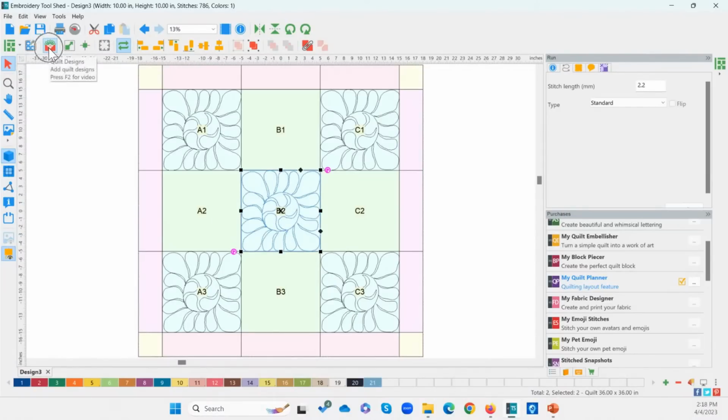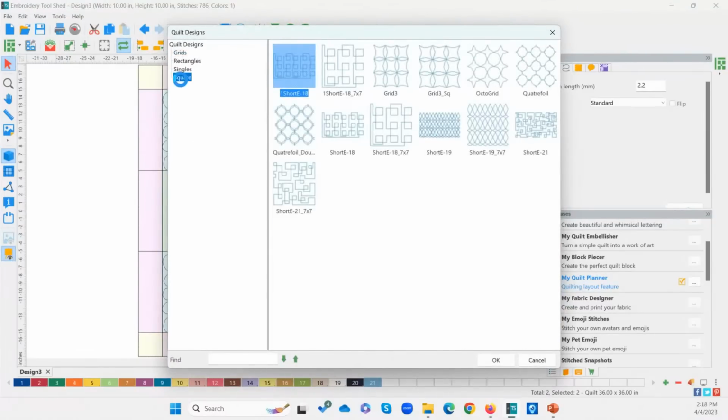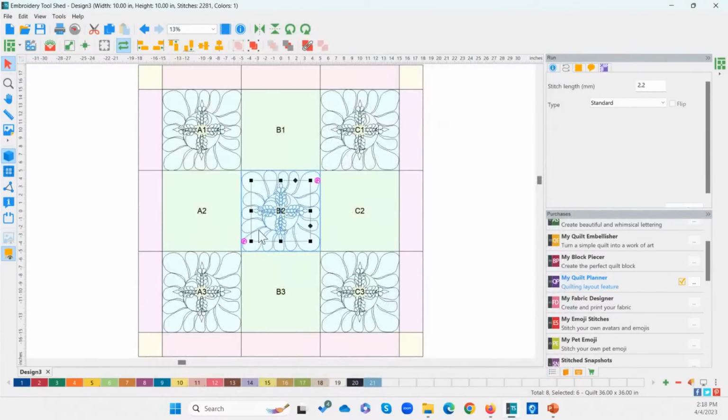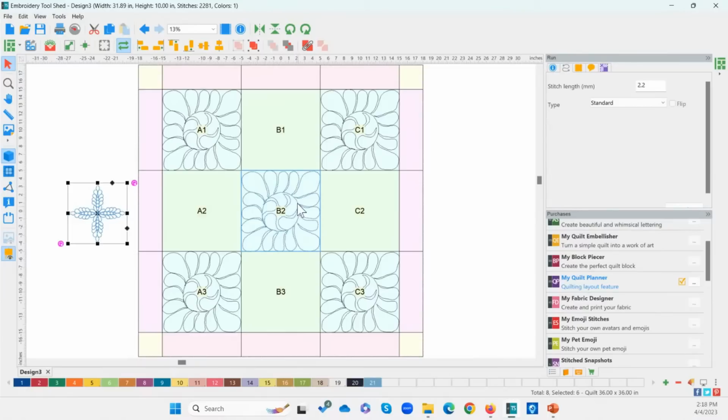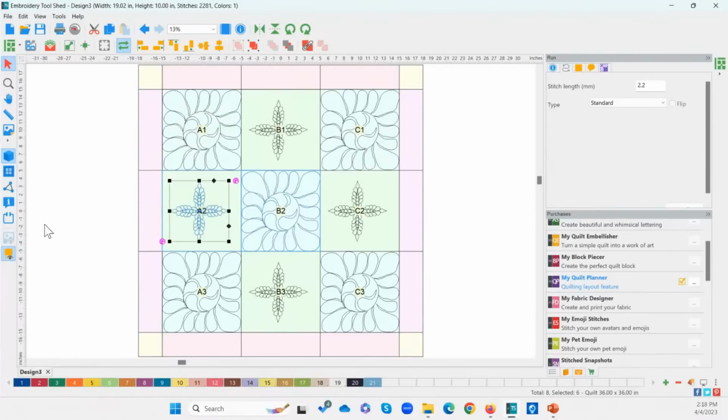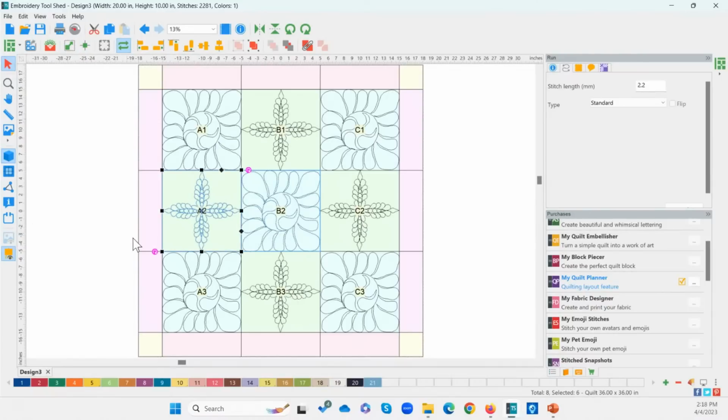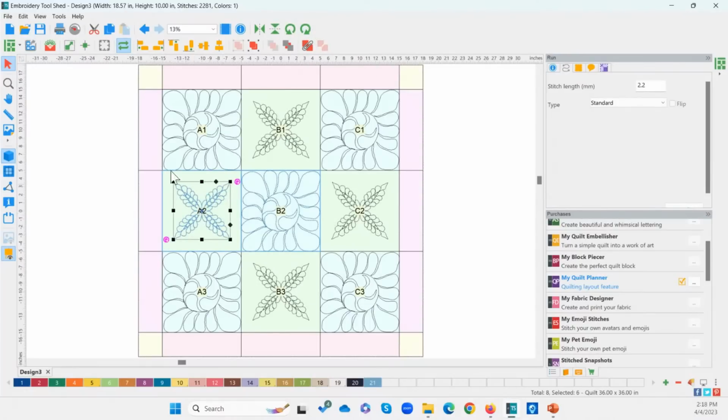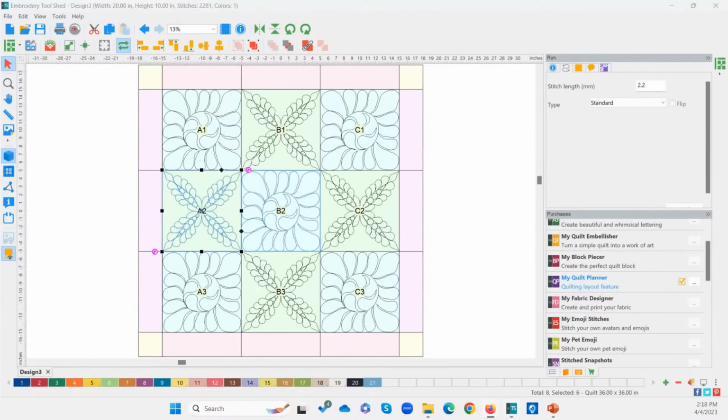So I'm going to go back to my gift box here. And let's go back to the square and maybe choose this one. So again, it comes in on the center. So you then will click it and put it to the block that you want it to be in. Now, I could do the same thing that we did before, where I do click to fit the cell. But actually, I think I would rotate this one so it fills a little more of my block. So I'm going to click up here and use my rotate feature. And then you can see that on point, it's a different size than once I've rotated it. So I'm going to do that fit to cell again, and it'll fill my block.